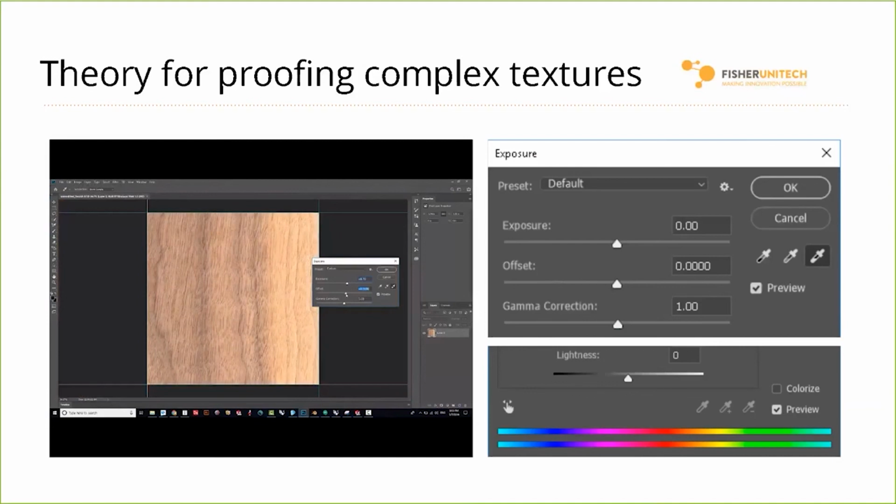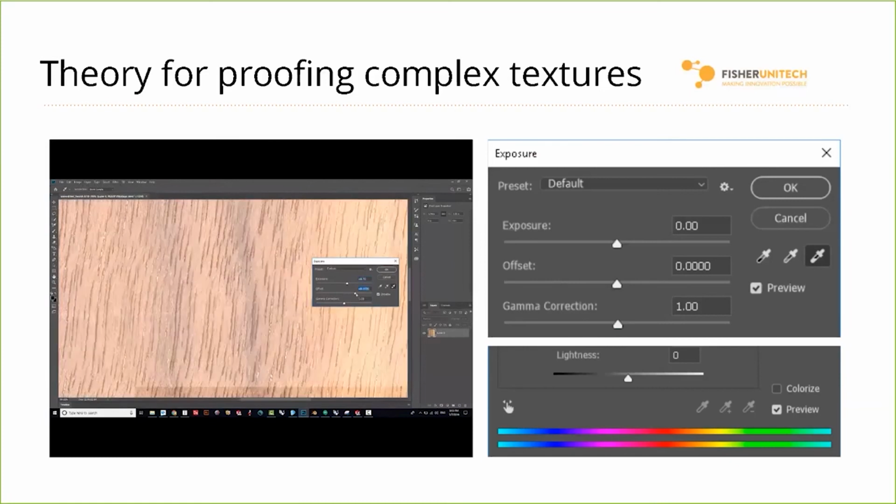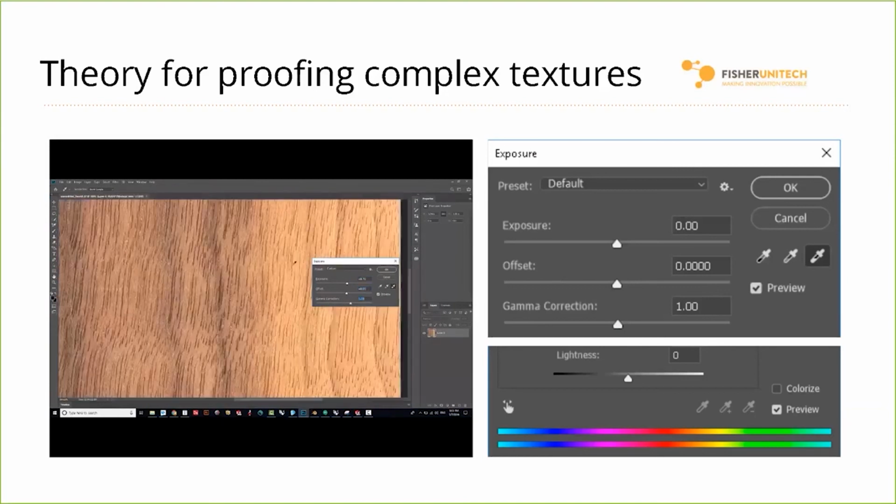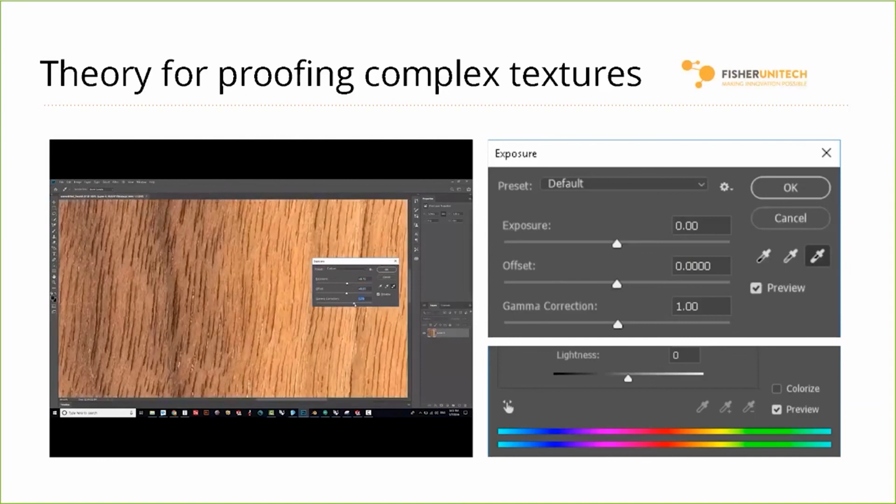Basically, we want to limit out of gamut colors, but we really just want to bump these things up as high as we can. And the general method that we're using is that we're going to start off by overshooting our target.